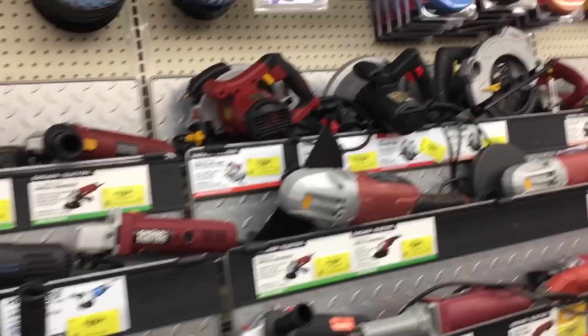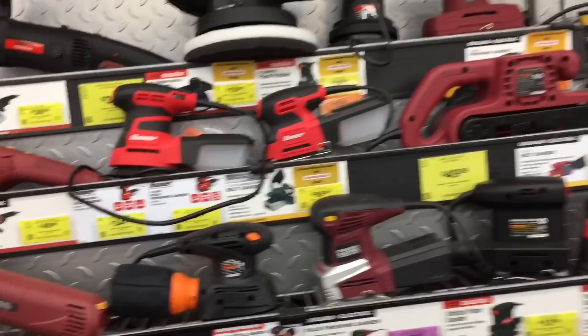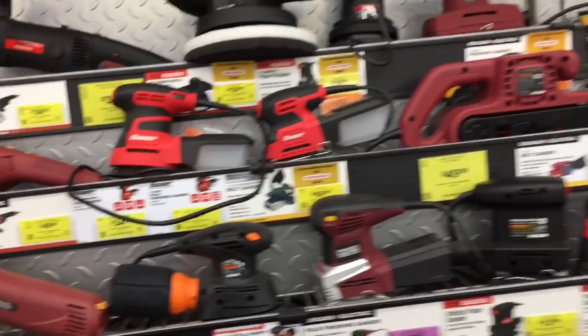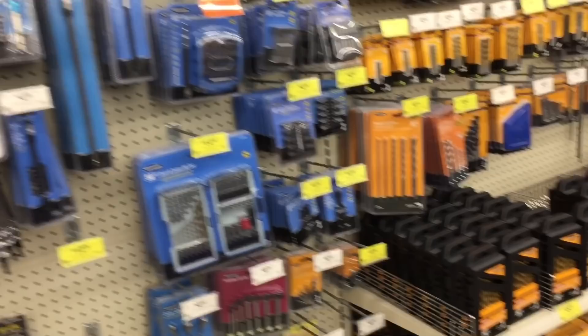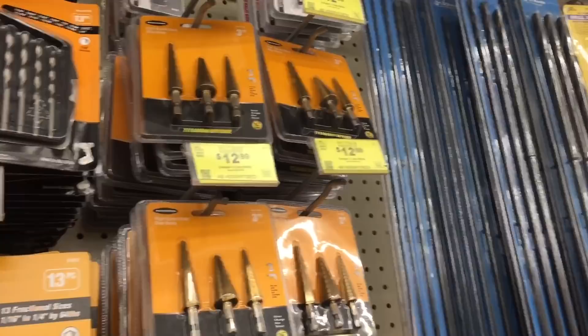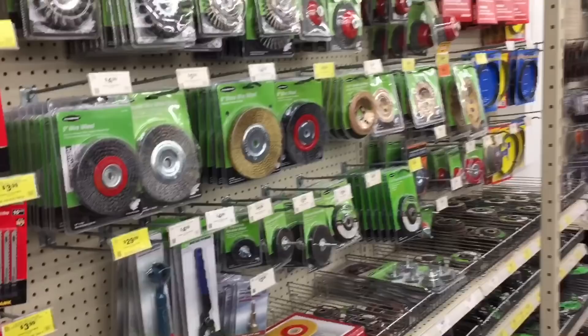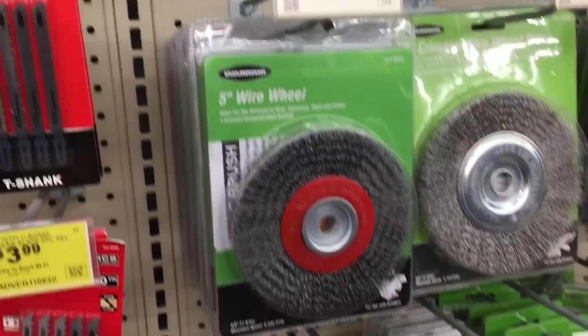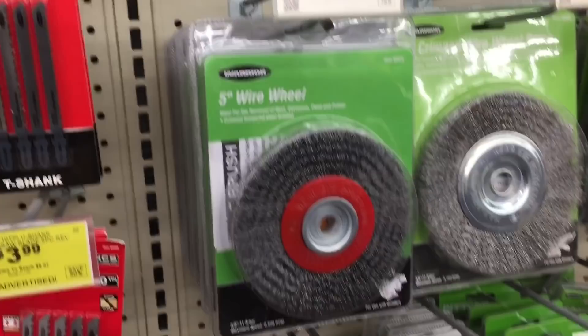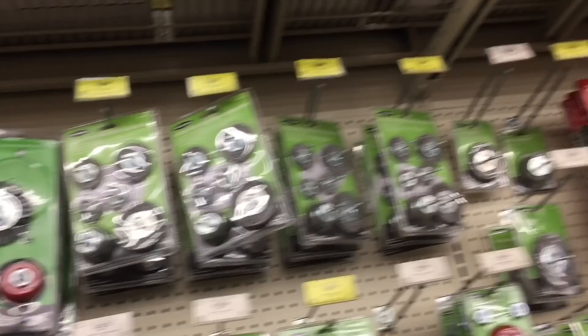A lot of people ask me where I get my supplies for buffing, wire wheels, and whatnot — this is my go-to place. Usually to the right of their electronic tools, sanders, and things like that, they have supplies and drill bits, and a lot of times these are on sale. The titanium drill bits in yellow on the bottom — those things last; I never have a problem with them, especially if you don't overheat them. Step drills are fantastic — I did a video on those. Here are the wire brushes, different types, even larger ones in boxes below. The brass brush here — my brass brush is magnetic, which I thought was funny because I never knew brass was magnetic.